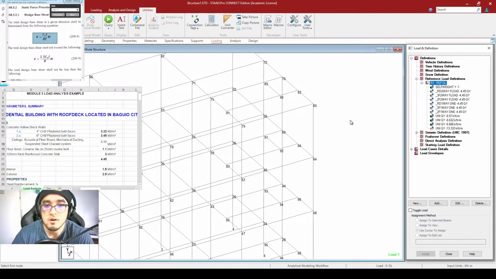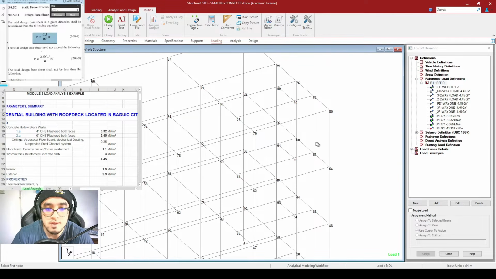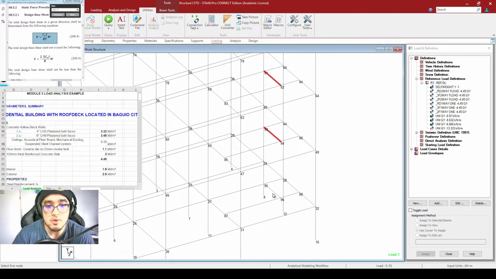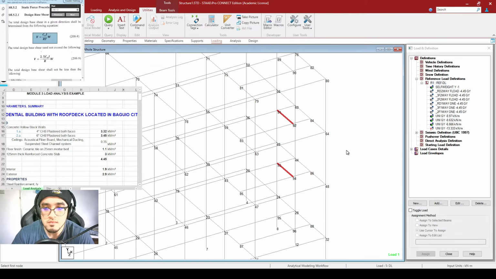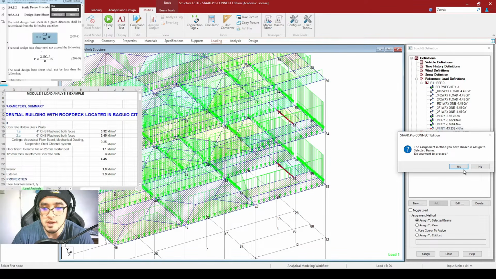And as for our lower portion of the stairs, just click this one right here. And as for this beam right here, which is located at the ground level, I wouldn't be selecting it any longer, since I am to assume that the load would be transferred directly to the soil underneath it. So we wouldn't be designing this as a flexural beam. Press this load definition right here, then assign to selected beams, then press assign.